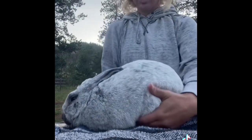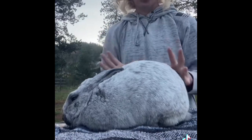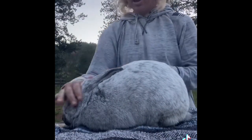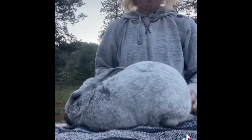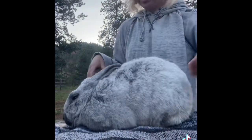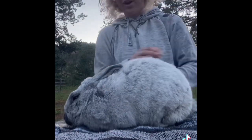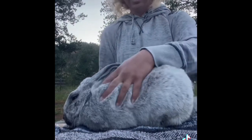He is just an amazing little guy, and he is so sweet. And we have lovingly nicknamed him the Meat Brick because he is just solid. He is huge, and he is just a wonderful buck, and I absolutely love him, and he is just an amazing part of our program. He is shedding right now, but I think everything in my barn is shedding. But if you want an amazing buck, Moose is the buck. He is the best 4-H FFA easy to handle boy ever. Oh, I love this guy.